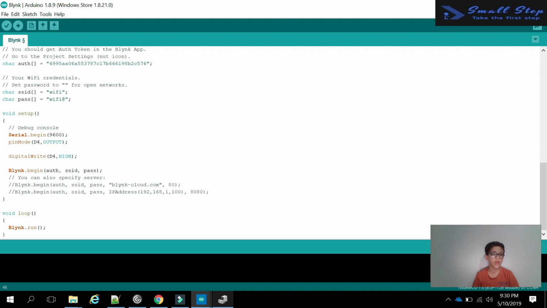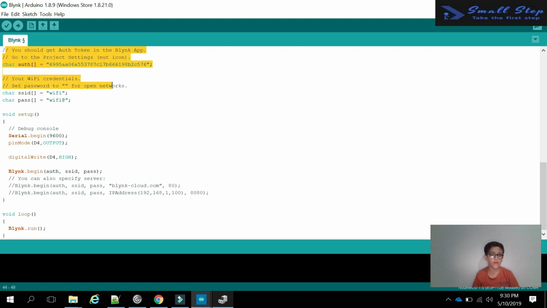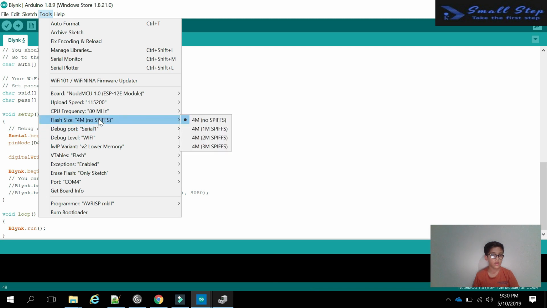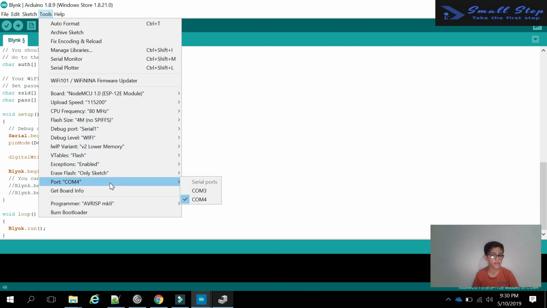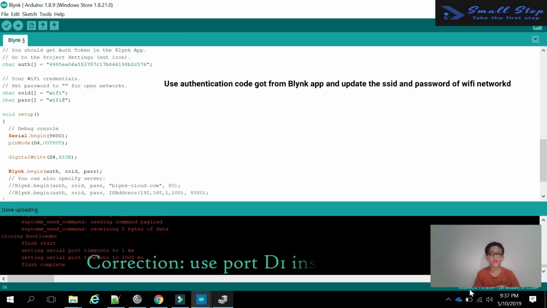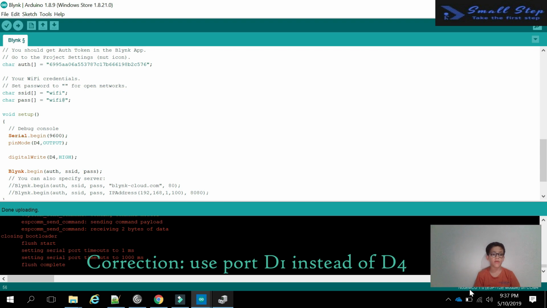So just open Arduino IDE. Copy this link of the program from my video description also. You have to upload the sketch into the NodeMCU. For doing that, first check your serial COM port, the one that is given in your device manager, which is COM4, and the board is NodeMCU only. So now you can start uploading this program. Click the upload button over here. So the uploading is also done.